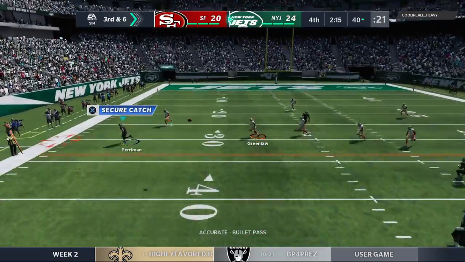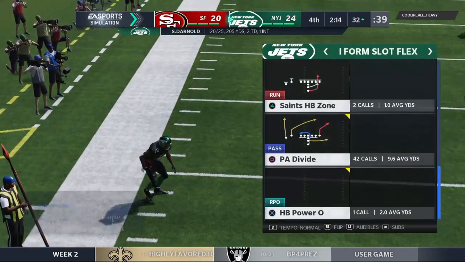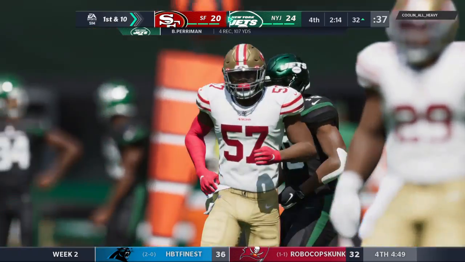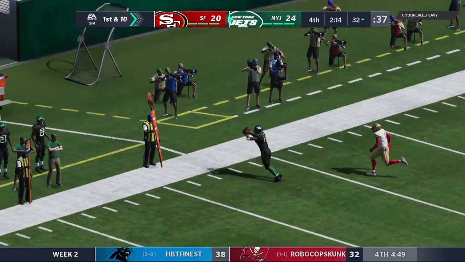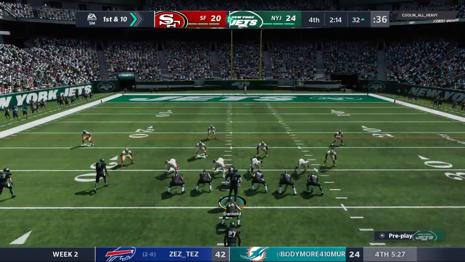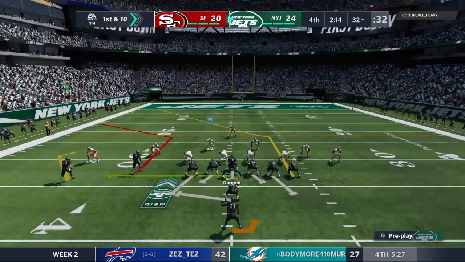Now Darnold. He's got this one complete to Perriman. And he gets it down a yard or two shy of the 30 before he's out of bounds. Darnold finding Perriman there for a New York first down. Not totally home free yet, but it's looking good as they come up 1st and 10.